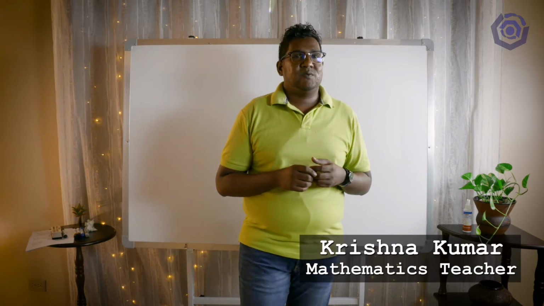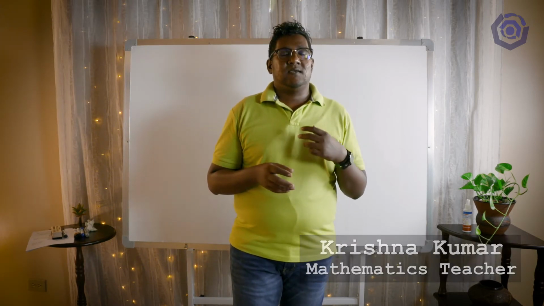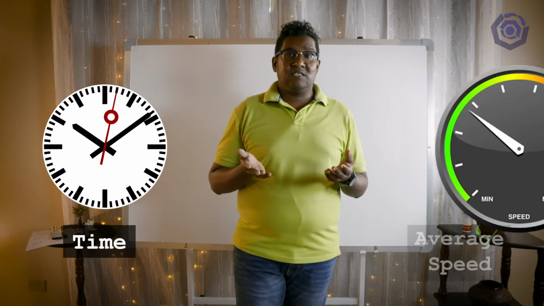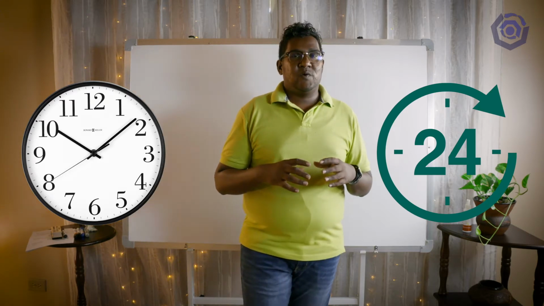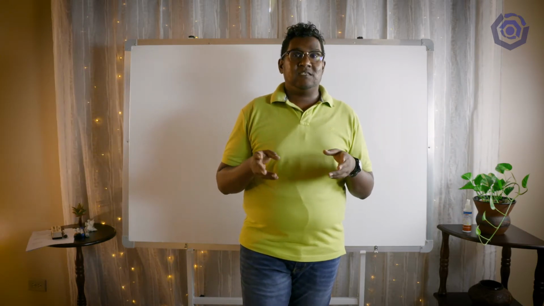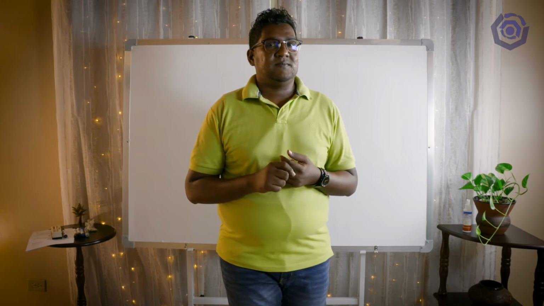In today's episode, we're going to look at time and average speed. We're going to define what is time, and then we're going to look at the 12-hour clock plus the 24-hour clock. And then we're going to calculate the length of time taken for a journey, so arrival time and departure time. So we're going to calculate time, and then we're going to find what is average speed and apply the formula to solve questions with average speed.